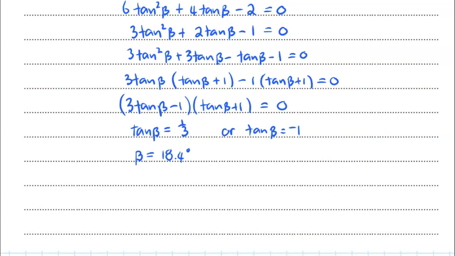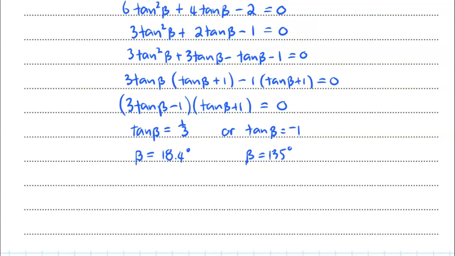For the second one, we've got tan beta equals -1. We know that tan of 45 is 1, but in this case, it's negative. So 45 is not going to be an answer. Where does tan produce negative results? Quadrant 2 and quadrant 4. And so in quadrant 2, that's between 90 and 180 degrees, we will find that in this one, beta is 135 degrees. Okay, they're my two answers.